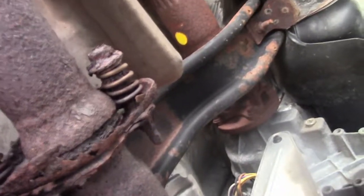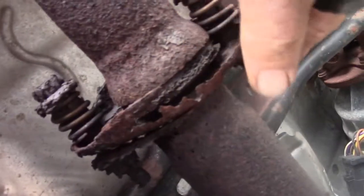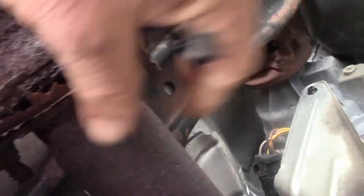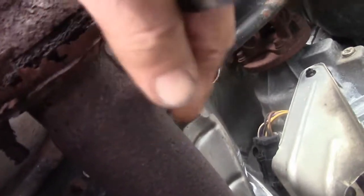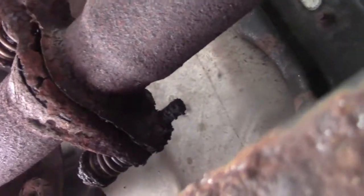We're going to take a look underneath our Ford Explorer here, look at the original exhaust system and see what we're dealing with. Where it's going to connect to the pipe off the catalytic converter — even that pipe is rusted pretty bad. So I'm going to have to fabricate a new flange to go on that, because that flange is pretty much totally rusted away. There's not much left of that sucker. So hopefully I can cut off a piece of pipe that will slide over here and I can weld the flange to it and then clamp it.